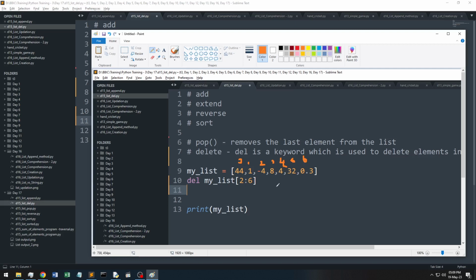So 2 colon 6 means we use slicing. What is slicing? Accessing a number of elements in a list. So it will start deleting from index 2 till 5. So index 2 will be deleted, 3, 4 and 5 will be deleted. So the output will be 44, 1 and 0.3.